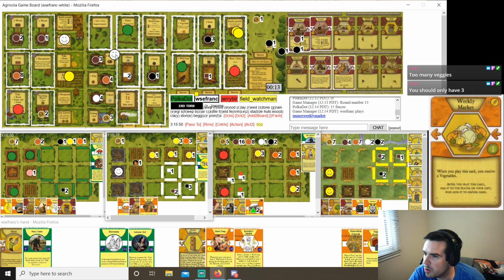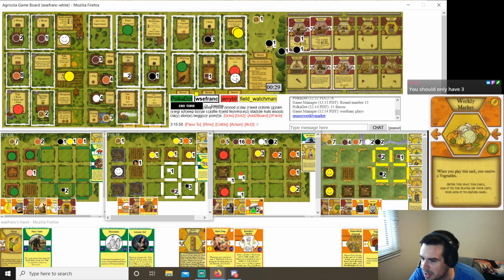Alright, this move, I could take reed to enable meat zong. I could take wood to enable supply exchange, but supply exchange just enables meat zong, so it doesn't really do too much. Could play breeder's market with my miner, and then breeder's market. Then I'd be looking to build stables in the last round.